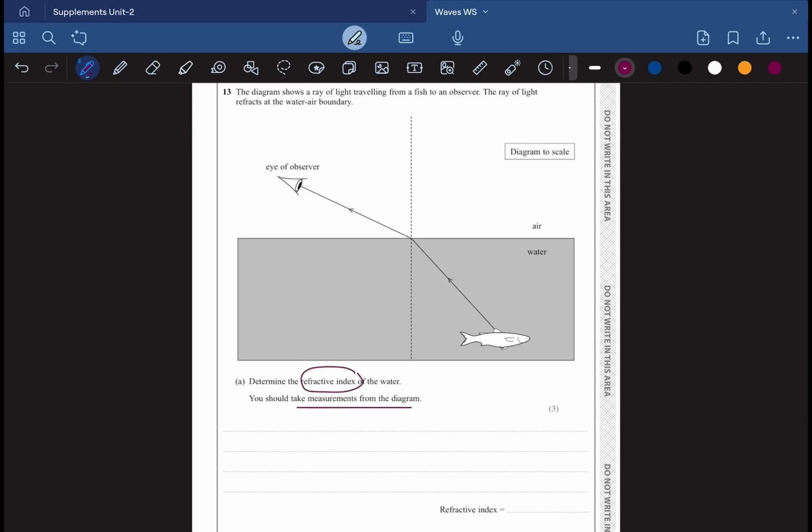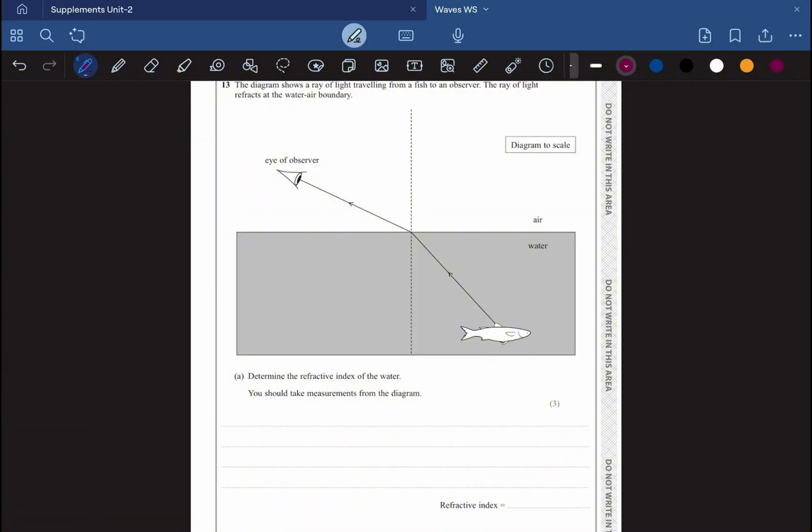So to figure out the refractive index of the water, the formula is n1 sin theta 1 is equal to n2 sin theta 2, or you can write the formula like this as well: n air sin theta air is equal to n water sin theta water. Now we'll have to put a protractor right here along with this normal line, and you will have to measure this angle.